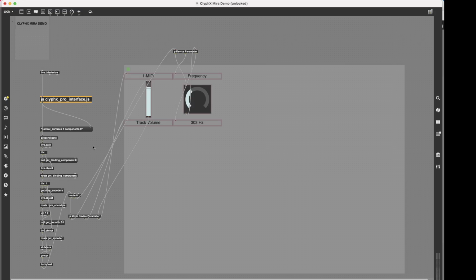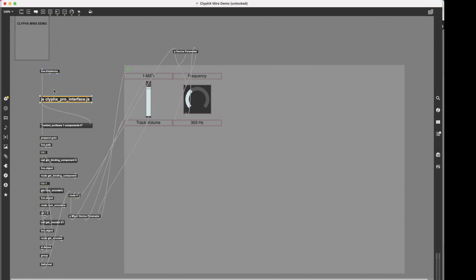I mean, if you're a creative person, you might be more inclined to visual coding like this. But it's pretty confusing at first. So I hope this doesn't scare you away. Anyway, so this is something that Stray made. It's the easiest way to get to the ClyphX Pro control surface component. So this live device sends a bang as soon as this device is loaded onto the track, and then here, this is what it spits out. It takes quite a while to programmatically get to this, so it's really nice that Stray gave us this.